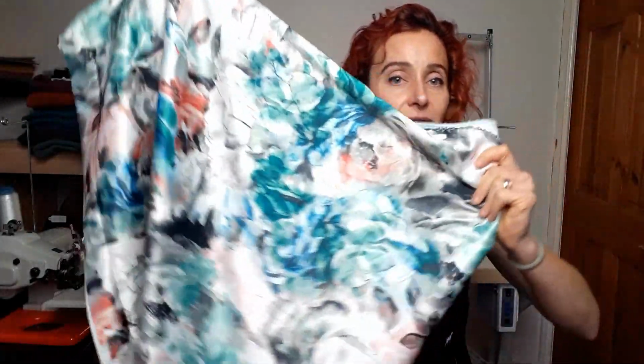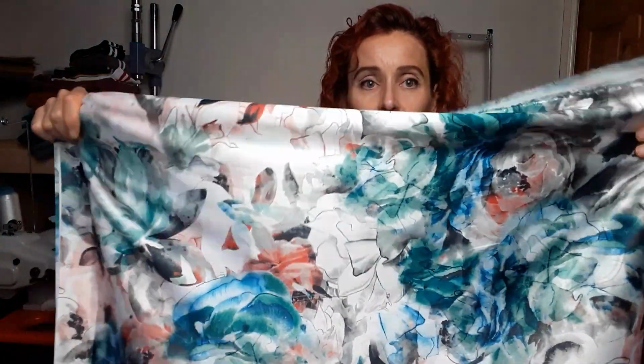And the other one, again, is for lining for my coats. I know you can make a dress out of it, but I bought it for the lining because it's very slippery. It's not the easiest thing to sew with, but if you have the proper needle, you'll manage. It's not like some super thin and horrible linings. It's a bit like viscose with satin finish. So not horrible to sew. Your machine won't eat it. My machine doesn't eat it, so my machine probably thinks that it's not tasty enough. But yeah, I love it.